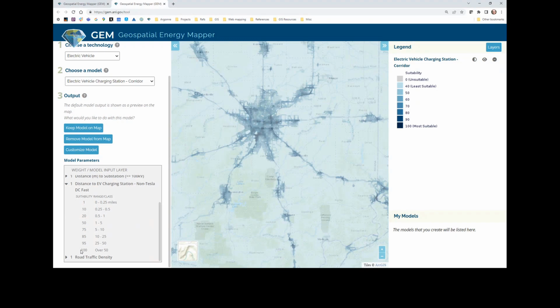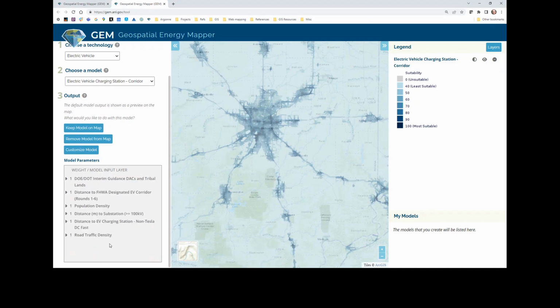So here we're saying we don't want to be near existing chargers. So our higher suitability values are in the ranges of 10 miles from the nearest charger or farther. And so the effect of that is we're favoring locations that are distant from existing chargers. There are several other metrics that we have in the library for this sort of metric about the existing stations. So I think you get the idea.